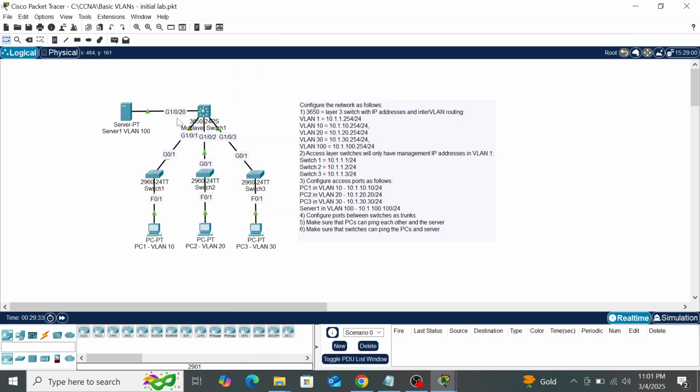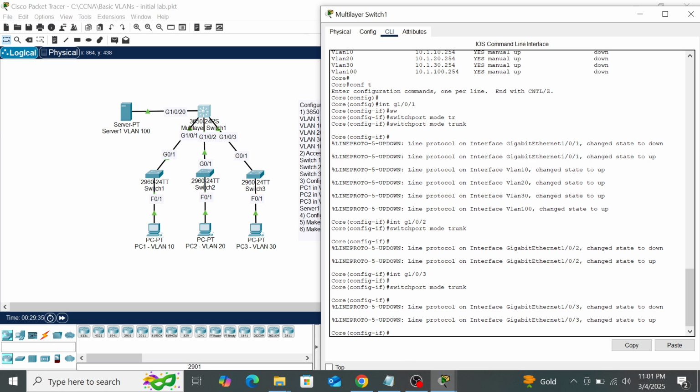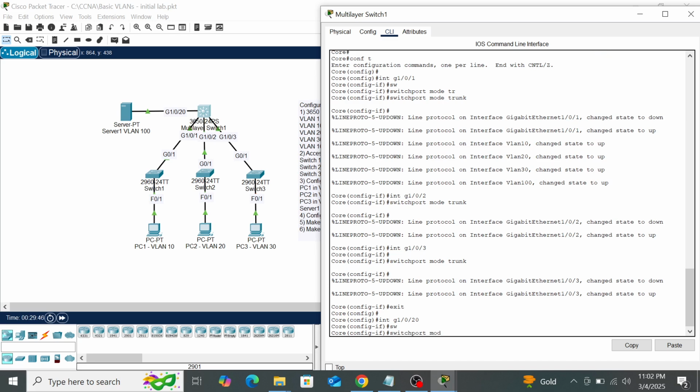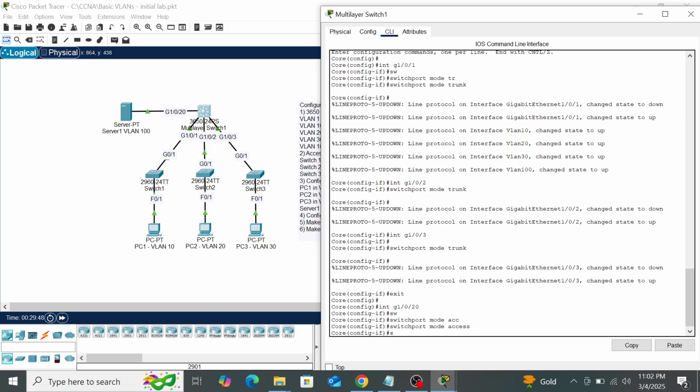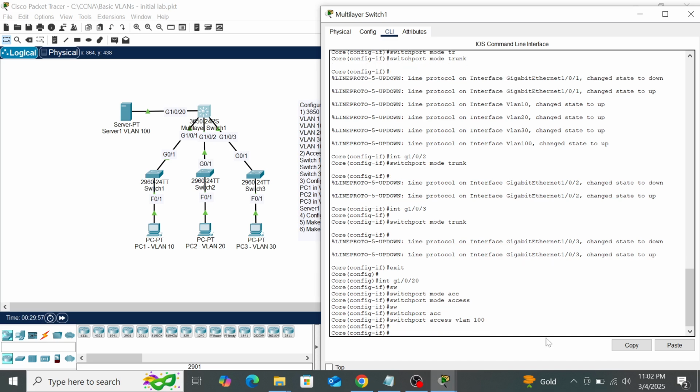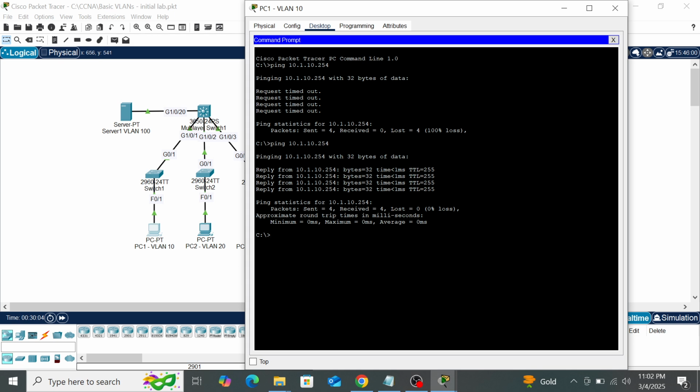Okay, let me assign the server port. So it should be interface G1/0/20, switchport mode access, switchport access vlan 100. So this server is in VLAN 100. So as I assign the port in this server VLAN, let me try to ping the server IP. Ping 10.1.100.100.